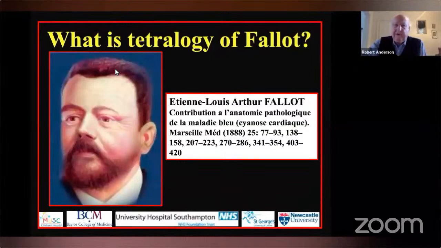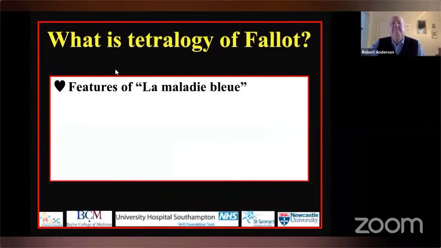writing them in 1888. And as you can see from the title, he was taking benefit, his experience as a forensic pathologist. And he had noted that amongst the patients who came into his autopsy room, having died, unfortunately, with the feature of cyanosis, that there were particular features in the heart that grouped them together.